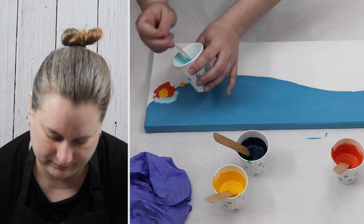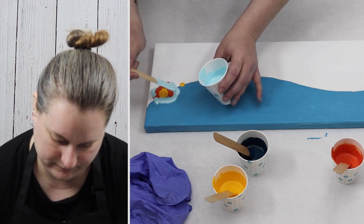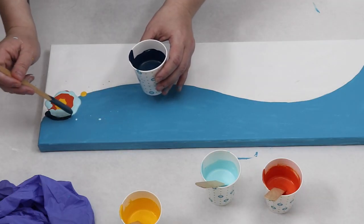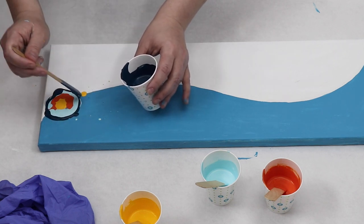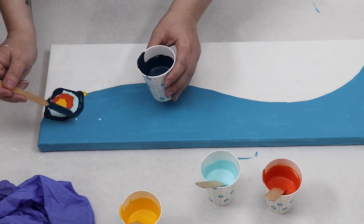I wanted to go ahead and use some different colors, and the blues and the yellow and orange are a color palette that I've really never done before. I've seen some other people on Instagram and YouTube that have used color palettes like this, and it seems to turn out really nicely, so I just wanted to give it a try for something a little bit different.